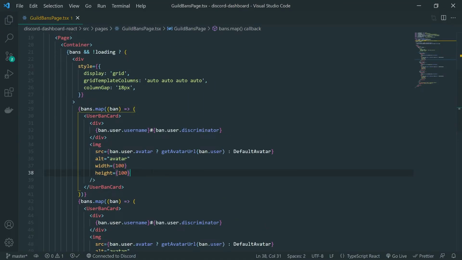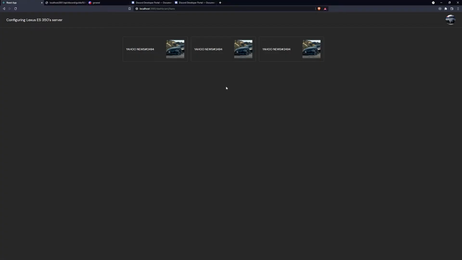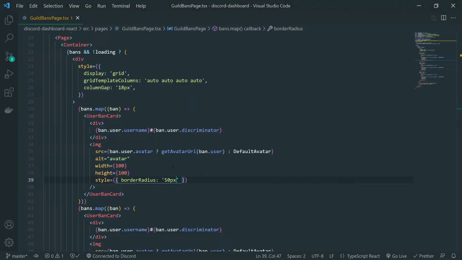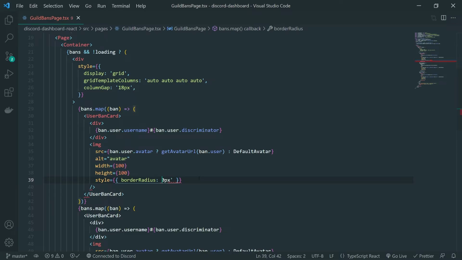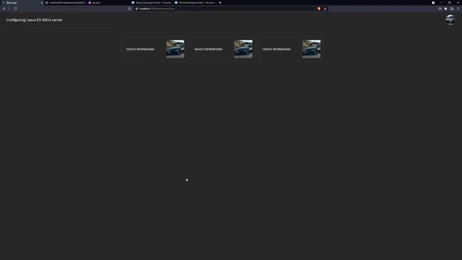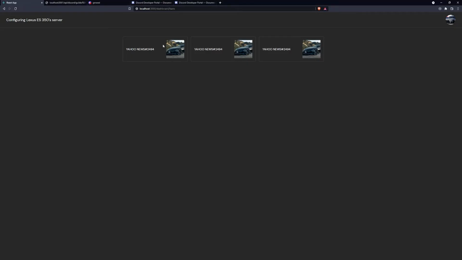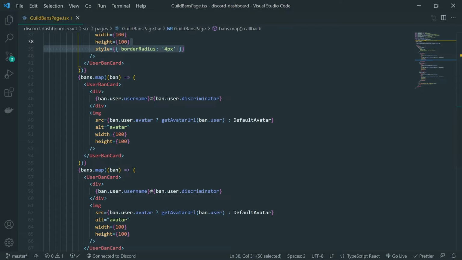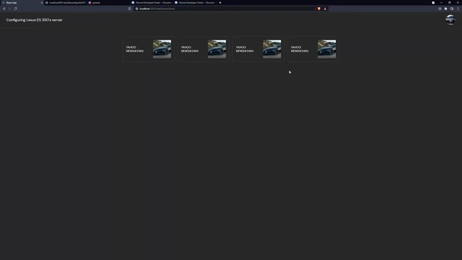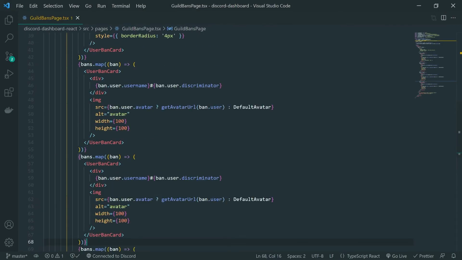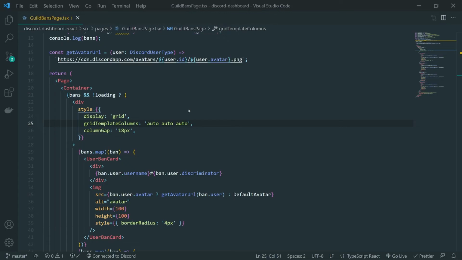Let me go ahead and do this. Let me style the icon real quick. I do want to add a border radius. That doesn't really look too nice. Let's try 4 pixels maybe. Yeah, I think 4 pixels would be fine, honestly. Okay, so yeah, this is what it would look like in a grid. And if you had more items that are being rendered, it would just go to the next. Actually, wait, did I have 4? Oh, I want it to be 3. There we go. So it will just go to the next line.